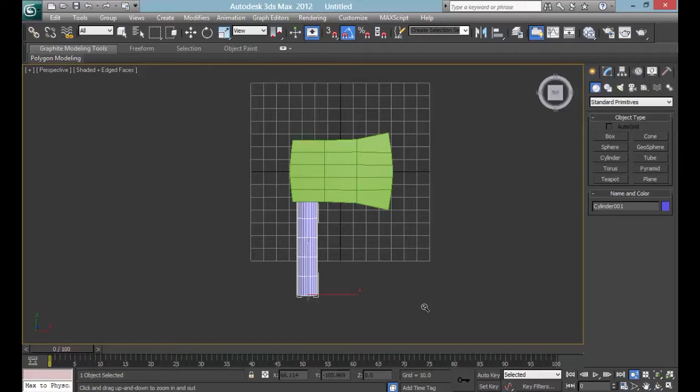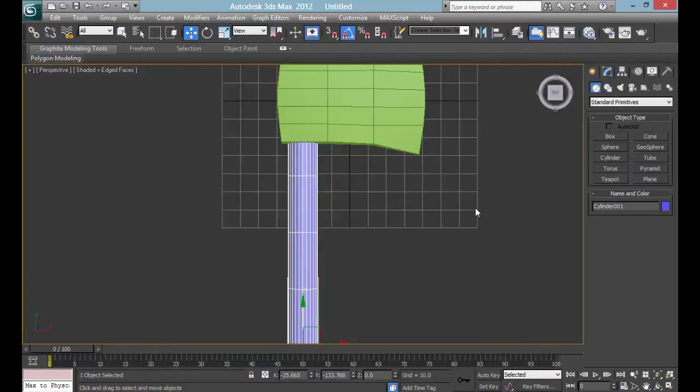a little short. We do want it slightly scaled on that. So let's scale that up. I don't want it coming out the top of the axe, but the axe head. Maybe something like that.